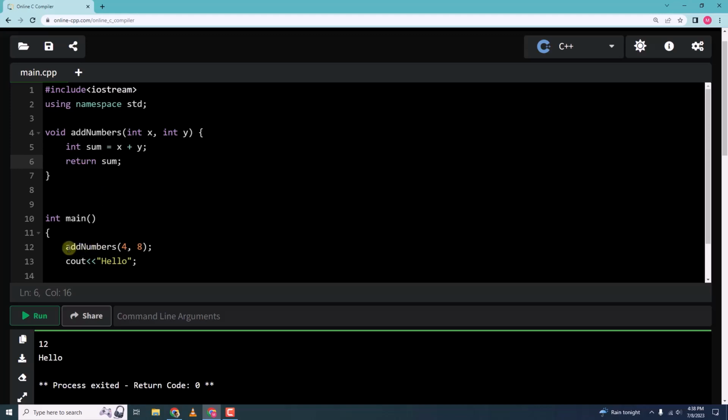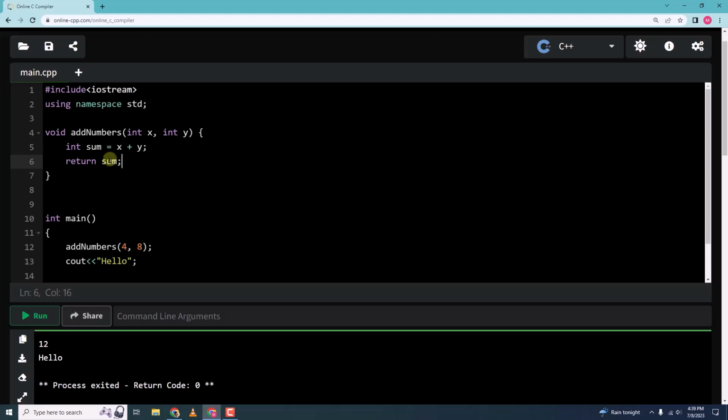See, when the function is called, 4 and 8 are passed. 4 goes to x, 8 goes to y, both are added and it is stored in sum. 12 is stored in sum, and I am saying send the 12 back to the function call. But then we must store the value that is coming from this function, correct?